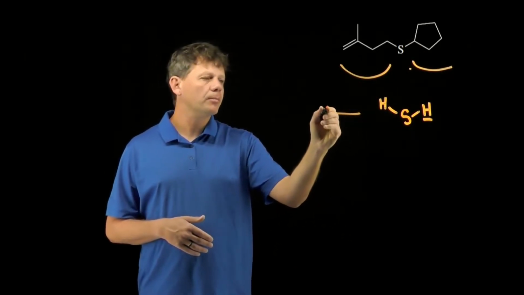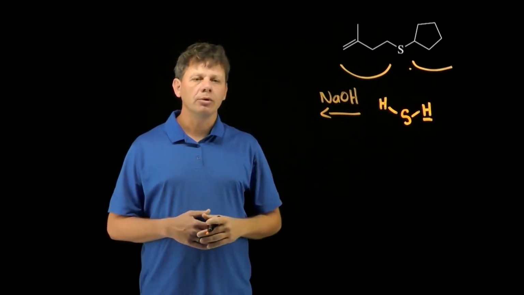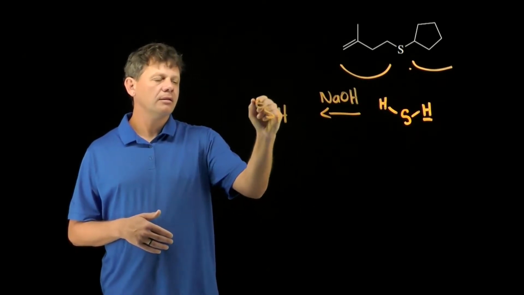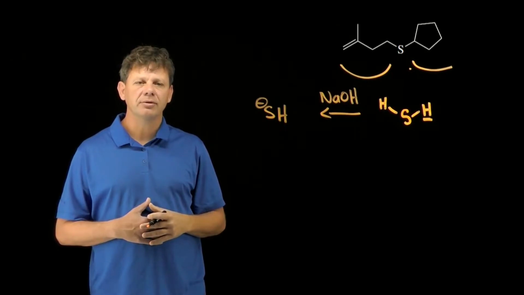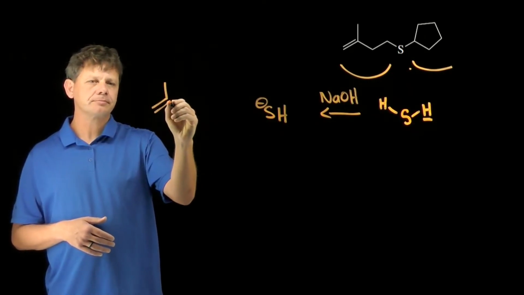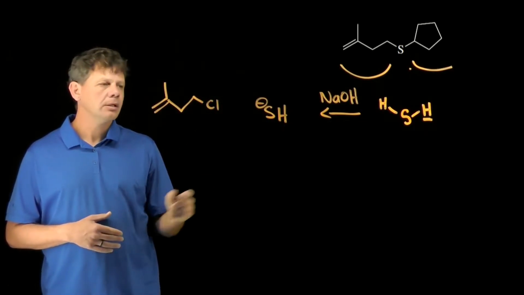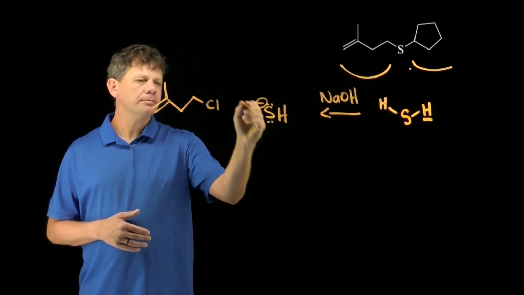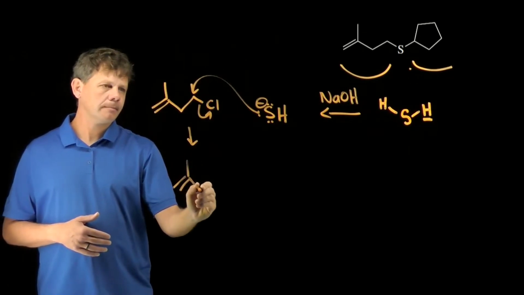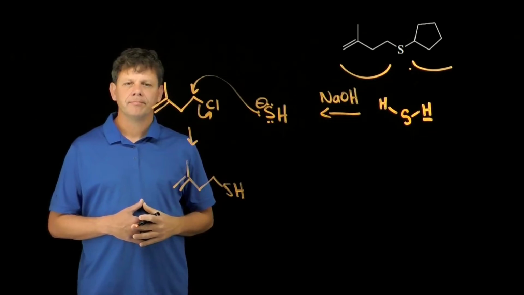And so let's start by deprotonating. For example, with sodium hydroxide, we'll use one equivalent to deprotonate to make the conjugate base of hydrogen sulfide. This can now do an SN2 reaction with this primary alkyl halide. We'll sketch the mechanism. Again, the lone pair is donated to sigma star to give us this thiol as the product.